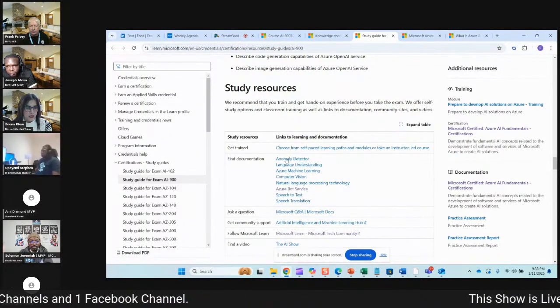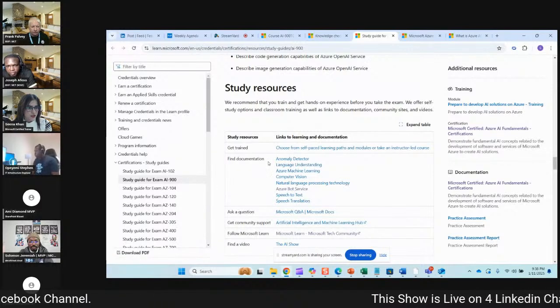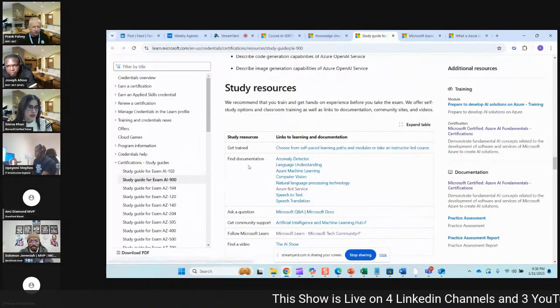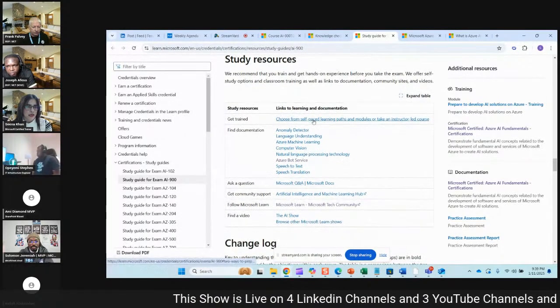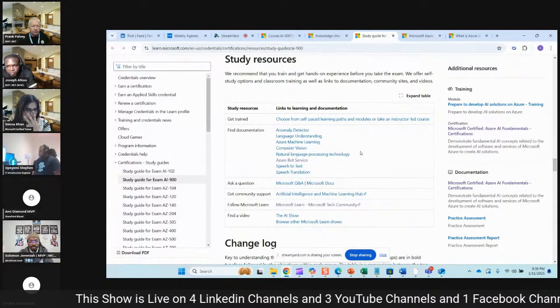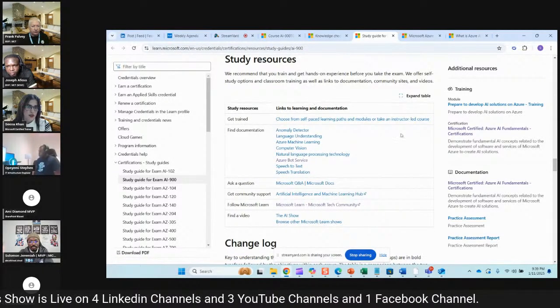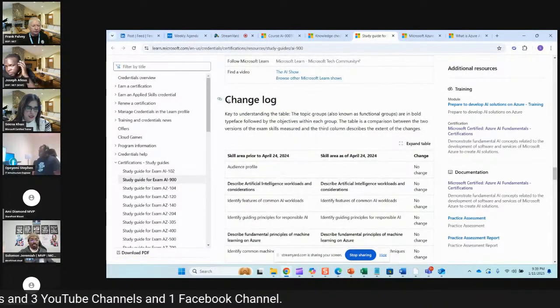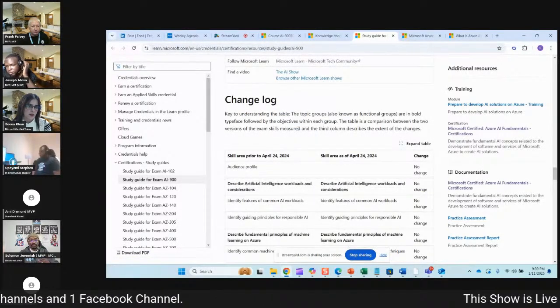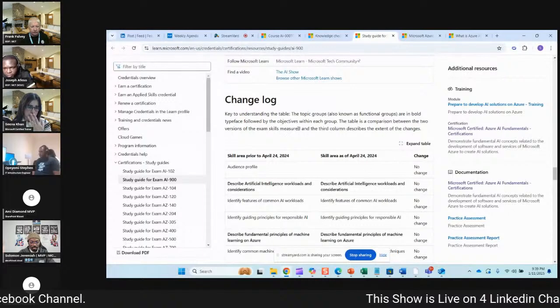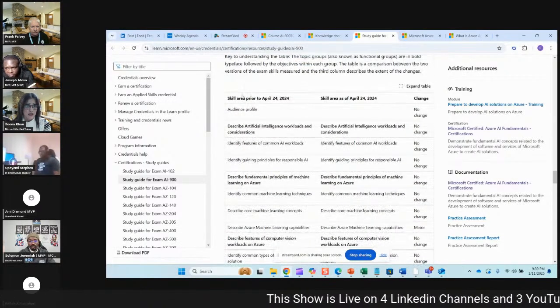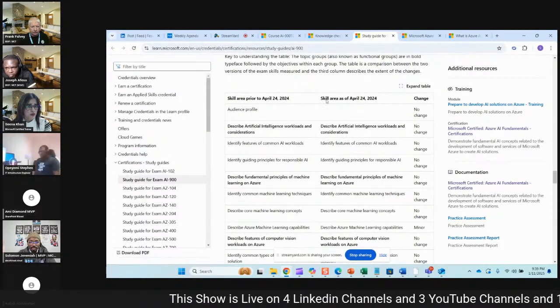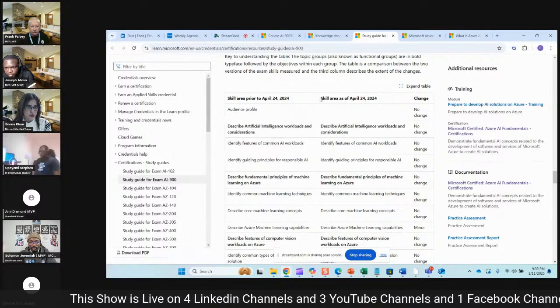There are some documentations related to each of the topics, and if you want to take an instructor-led course, you can go for that as well. Here is the link for that. And the change log shows skill area prior to April 24 and the skill area as of April 24, 2024.